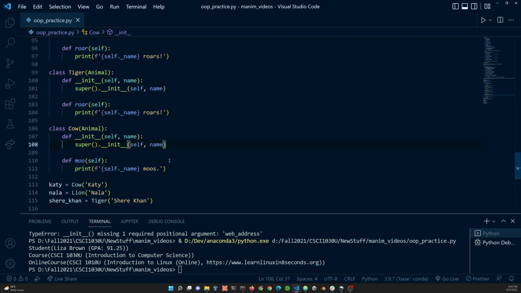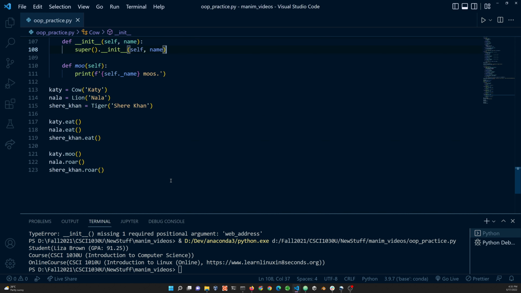So notice that there isn't anything special about the fact that I have the same function here. It's not a contradiction. Python's going to allow me to do it, but it's something to keep in mind that those classes are not related directly to each other. They're both animals, and so I can use a tiger or a lion where I use animals, but I can also use a cow, even though a cow looks quite different.